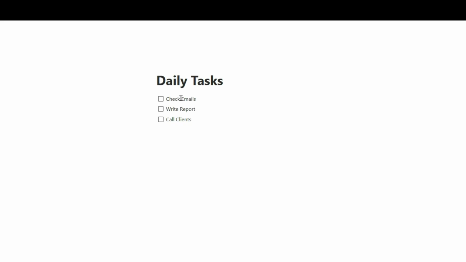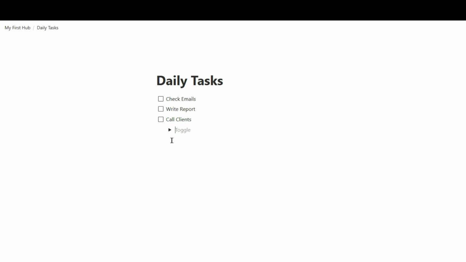If a task needs extra notes, use a toggle to hide the details. Type /toggle at the end of the line to create a toggle. Then drag the toggle to the task till the blue line box appears. Put your links, steps, or instructions inside the toggle and collapse it. Your list stays tidy, but the details are there when you need them.